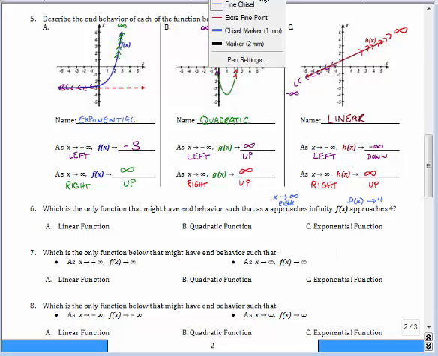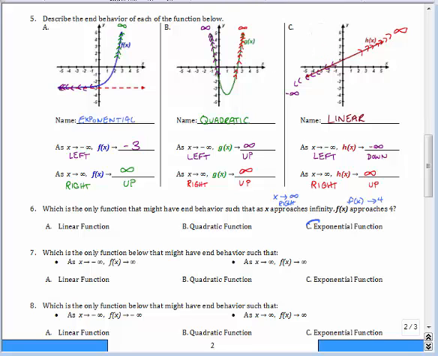Exponential is probably the most likely because every single time you draw an exponential, one side goes towards infinity or negative infinity, and the other side levels out on a number. So exponential is probably a great answer. But there is another type of function that could level out. Quadratics can't. They'll either both go up or both go down, as you see up here, or you could have it upside down and they both go down at the ends. But there's a special type of linear function that might fit that criteria as well.